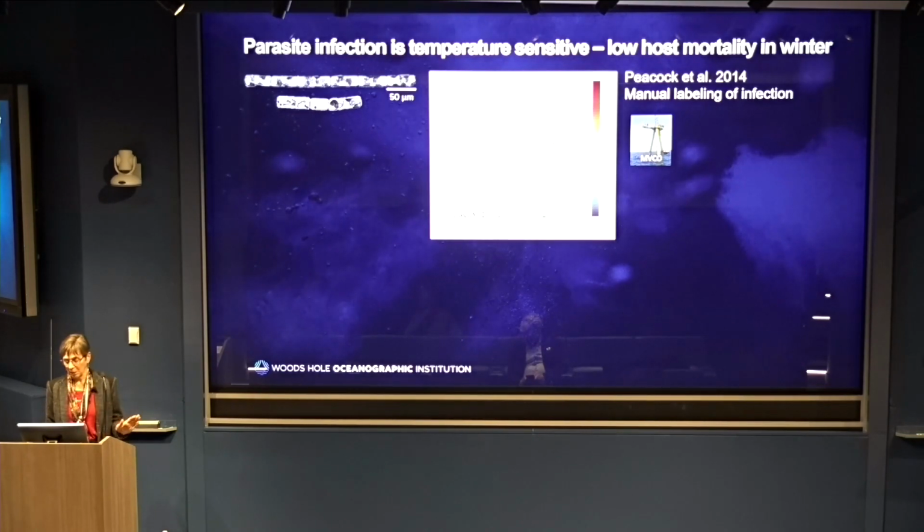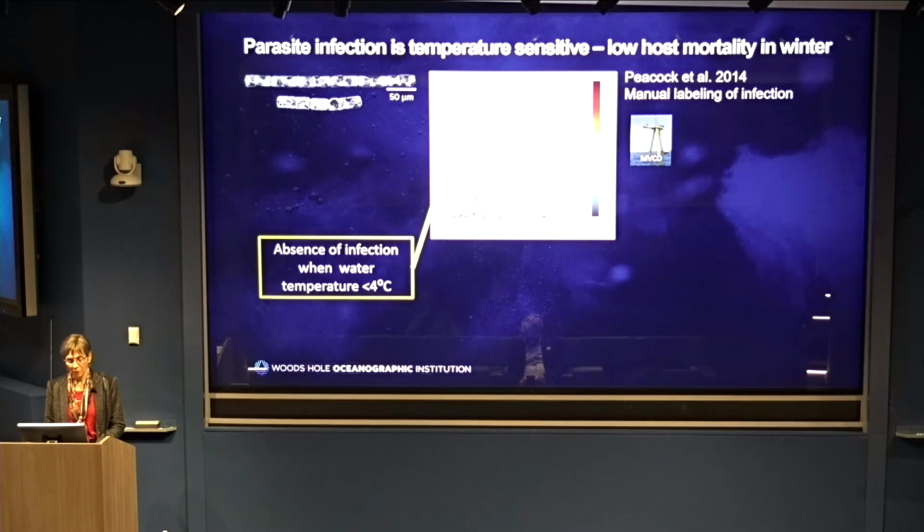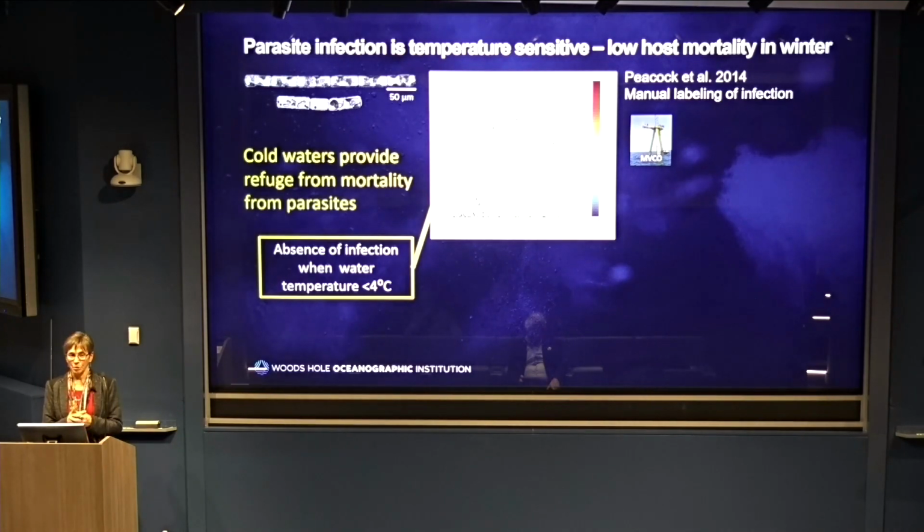And at MVCO, you can see we find very high rates of infection much of the time, but those high rates of infection do not occur in waters colder than about 4 degrees C. These are exactly the time when you see the darkest points of the host. So we now think that these cold waters are providing a kind of mortality refuge from the parasites.